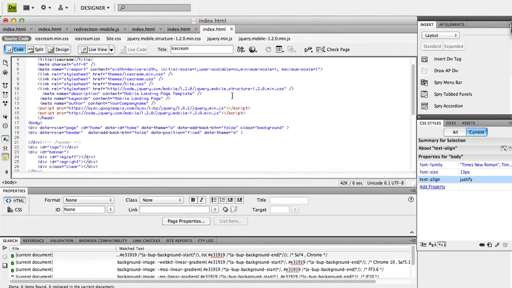There are a couple of things you'd want to change anyway, such as some of the meta tags. You'd want to change description. At the moment it's mobile landing page template. You'd want to change that to something else which is more useful to you. For the keywords, all I have in here is mobile landing page. I'm sure you're going to want to change that as well. And then also the author, you put your company name or your name or whatever you want to put there.